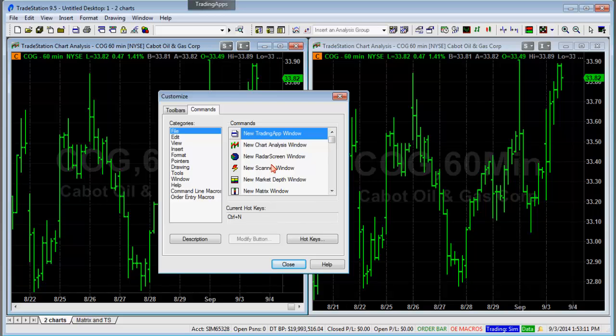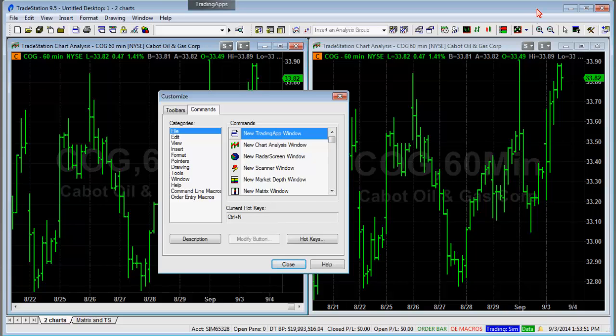So come here, go to all the different categories, and take a look at all the different functionality that is already built into TradeStation as a toolbar button. You may find something that will make your life so much easier because you'll have a shortcut for it. But over here, if I want to remove these two buttons, it's very important that this Customize window is open. I click on the buttons and I drag them over here inside the window. Notice how one of them went away? I click on the other one, drag, and then drop it inside here, and those buttons are gone.